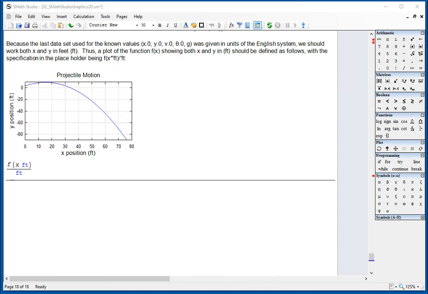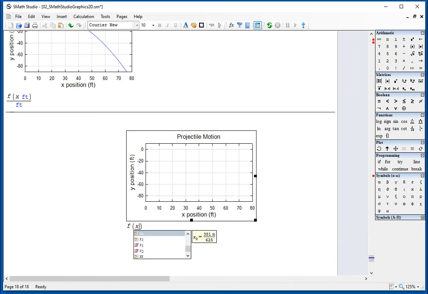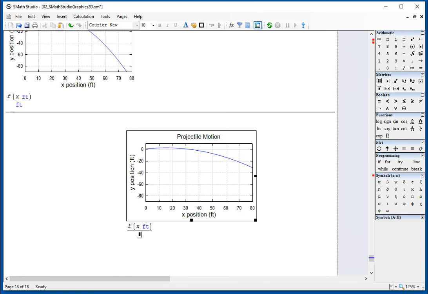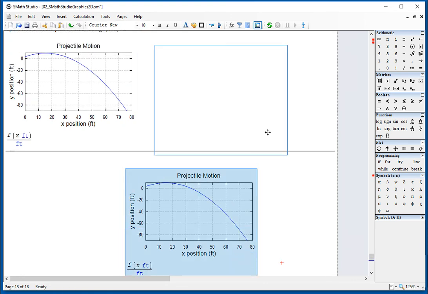pause this. Something went wrong with the previous steps. I'm going to do Control C here. I'm going to paste it right here and remove the entry here. So this is the row graph that you're going to populate by typing F of x. When you type F of x, you get nothing in there. And then you click to the right of the x times apostrophe ft. And then it gives you something different than we should be getting. That's because this thing needs to be divided by apostrophe ft. And now you get the result that we expected.